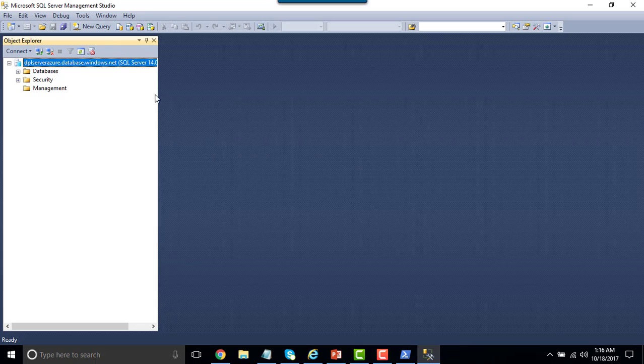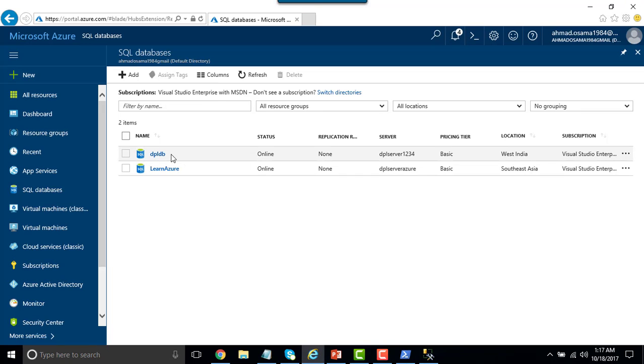Okay, so I am connected to the SQL Azure server, and if you expand the databases, you should see this database, LearnAzure database here. In this particular server, there is just one database, LearnAzure, while the other database exists on a different server, DPL server 1234.